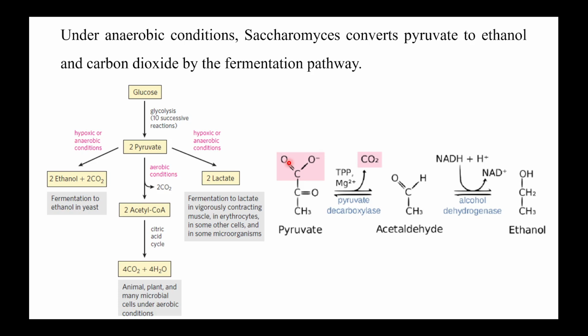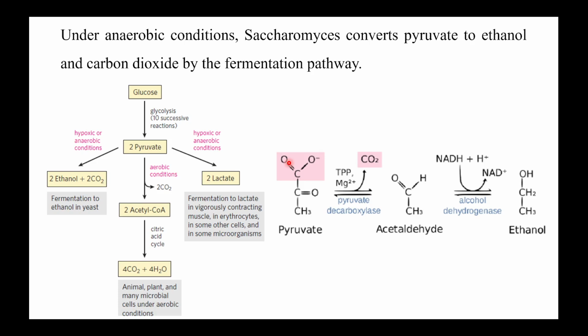Second step is the one where pyruvate gets converted into lactate. So this actually happens in our body as well. So when you vigorously exercise, or when you run very fast, you feel a very strong pain in your muscle, right? That pain is actually due to the lactic acid formation or lactate formation, and that occurs under hypoxic or anaerobic conditions.